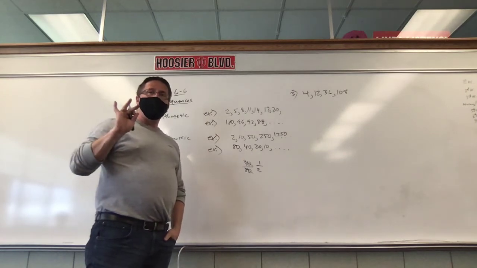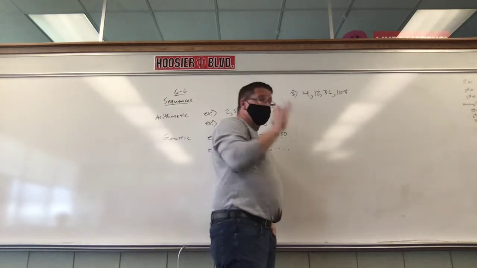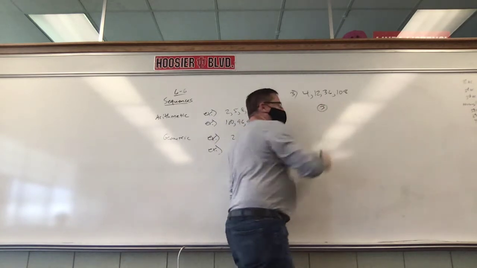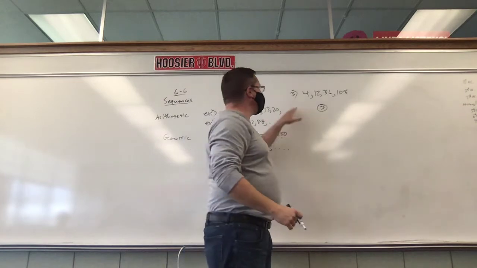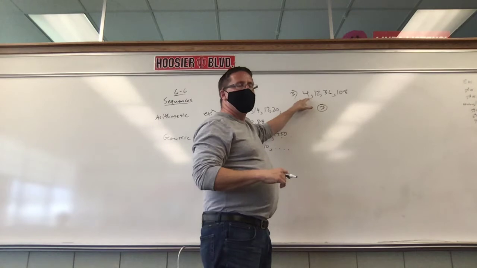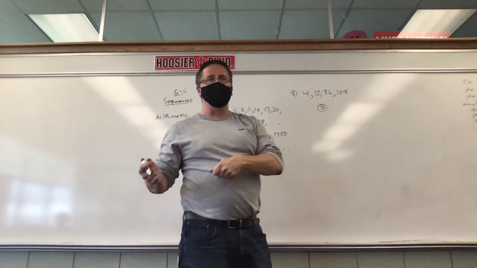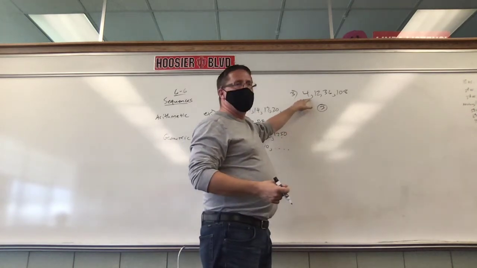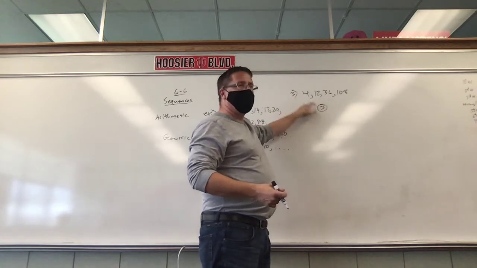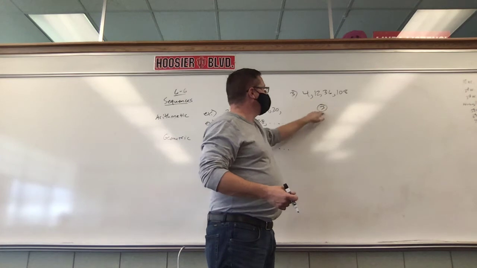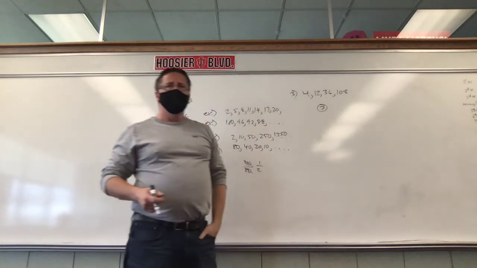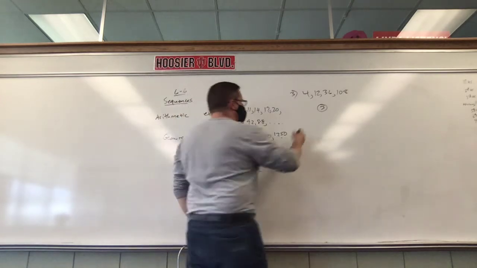3. Now, if you didn't see that, the answer is 3. This problem's done. The common ratio is 3. If you didn't see that, here's what you could have done. Take any number, almost any number. The only number you can't take is 4. Here's why: you take any number and divide by what's in front of it. Why can't I pick 4? There's no number in front of it. Start with 12. Take 12 and divide by 4. You know what you get? 3. You know what 36 divided by 12 is? 3. That divided by that? 3. Do you have to do it on every one of them? No. Just do it on one of them. Okay? So that's all they want.